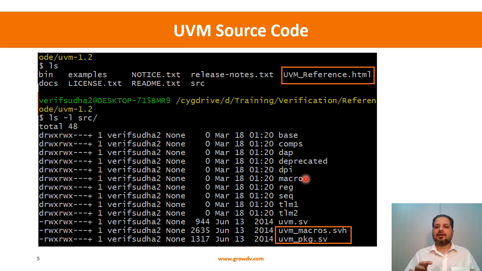For everything there will be a set of forms; you fill it, and when you fill it, that particular operation will take place. Along with that, there are two key files, uvm_macros.svh and uvm_pkg.sv. If you remember, before any UVM usage we import this package, so you say import uvm_pkg scope resolution operator star, and everything from this package will be included, and we do a tick include of uvm_macros.svh.